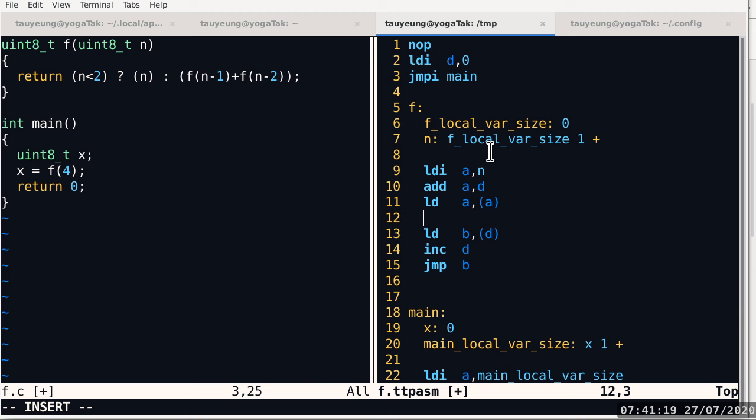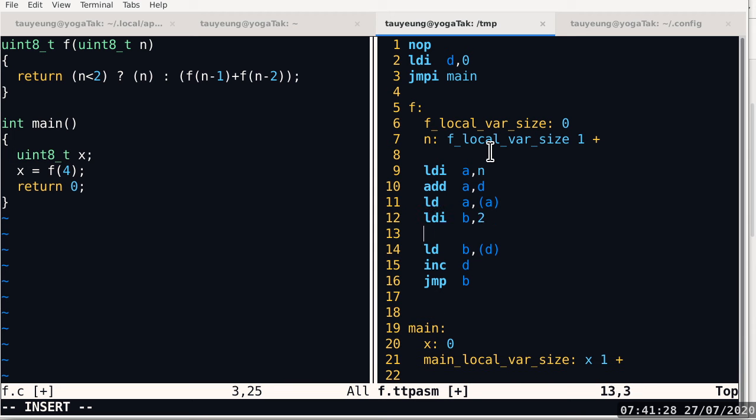Now register A has the value of parameter n. Now we use register B or C, doesn't matter which one, to hold the value of 2, and now we can compare. So now the question is, how are you going to compare this? The decision point is whether n is less than 2 or not. We do have a bunch of conditional branch instructions that will branch if and only if the minuend is less than the subtrahend. So that means it is better to test A versus B, or to execute A minus B instead of B minus A. Now B minus A is going to work too, but you will need multiple conditional statements because in that case you'll be testing whether 2 is greater than or equal to, and greater than or equal to is not less than. So you're going to have to jump through some hoops to get that one to work, which is not worthwhile.